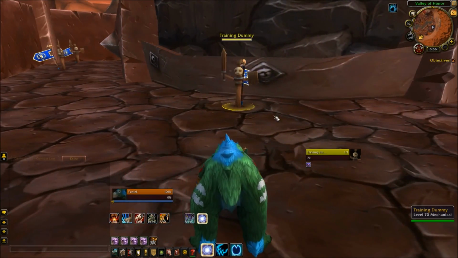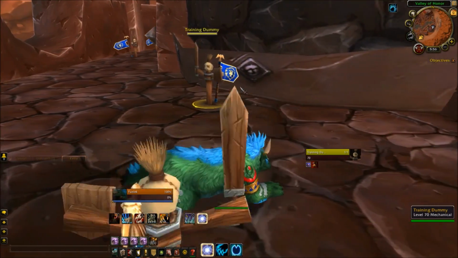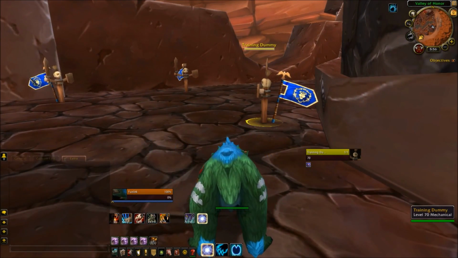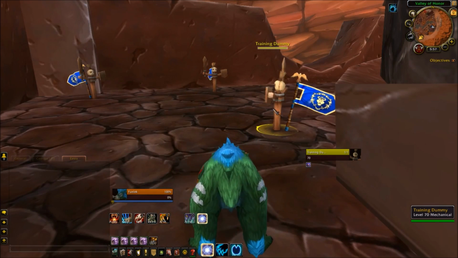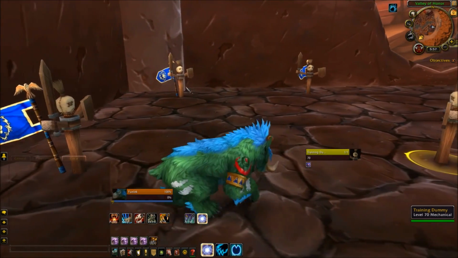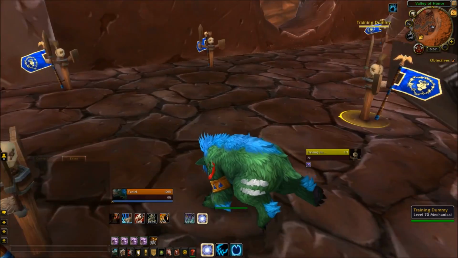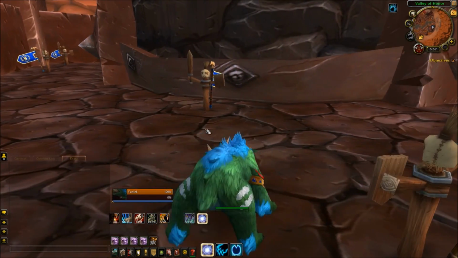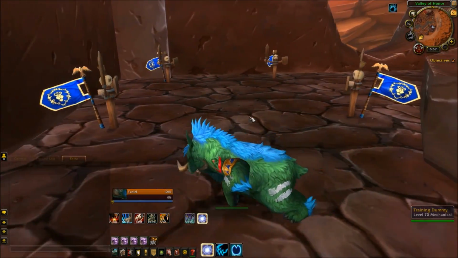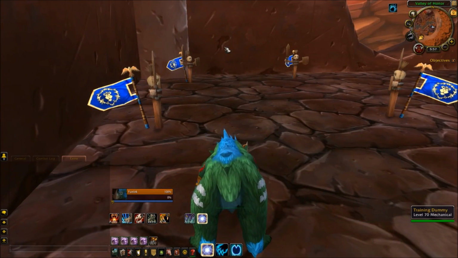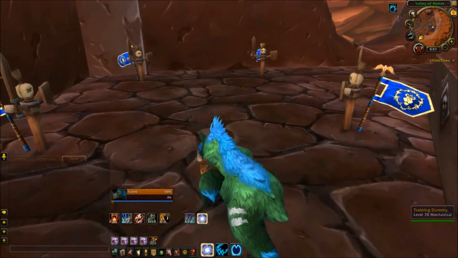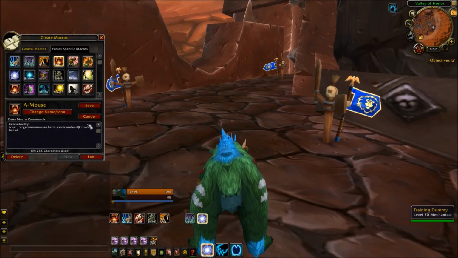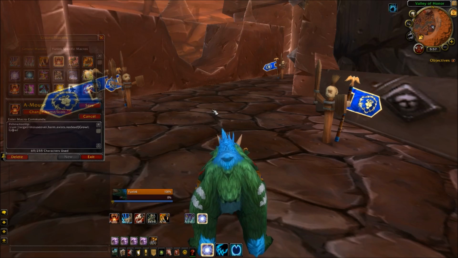Of course you can have your single target moused over, but you don't have to. The other way you can use it is, let's say you have a single target but you want to growl someone else. You can just mouse over them, keep your current target, pick whoever you want, mouse over them, and taunt them just like that. This works really well for Skull Bash and other ranged attacks you might want to use, or interrupts, CCs, things like that for your Druid. Like I said before, you can just switch it out here, and you're good to go.